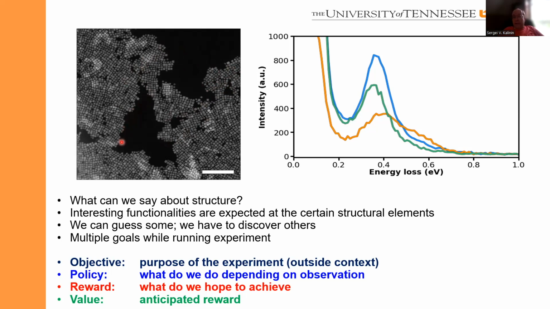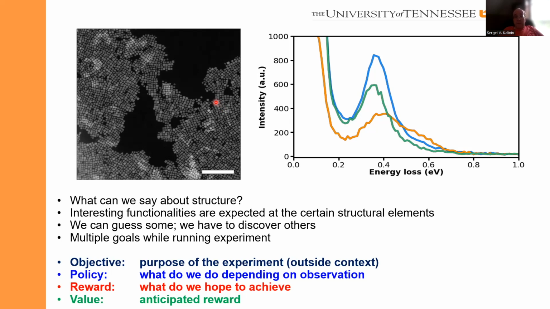So if you make a connection to the previous several lectures about the deep convolutional networks, that would be an absolutely correct connection, because if we know in advance what aspect of the structure we're interested in, we can tell the deep convolutional network to identify these features and perform the specific measurements of those features only. And this is your pathway to low beam damage imaging, acquisition of a large number of spectral datasets, and so on and so forth.